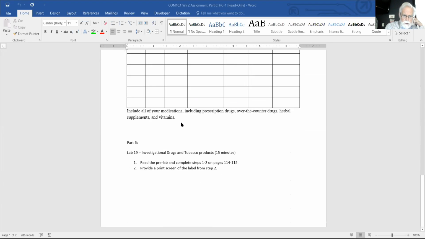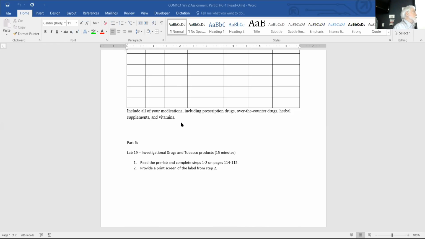And again, for lab number 19, follow the procedures for the drug label that I gave you. Remember, it's a good idea to record the prescription number if you know that you're going to have to print the label, because remember, you have to enter the prescription number to print the label.